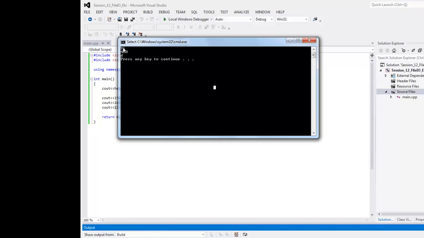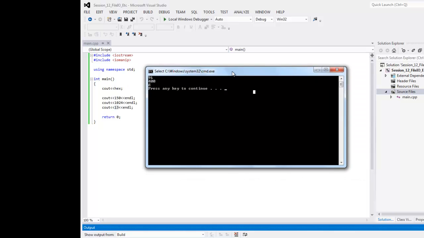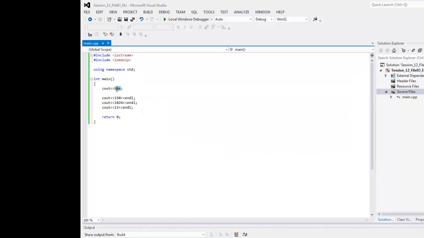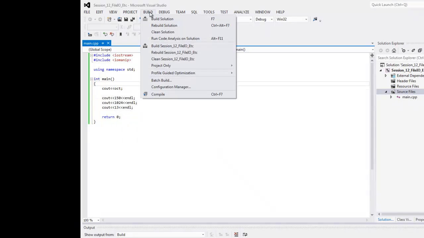We did talk about that in a previous section, but since this entire class isn't really about it, I didn't go into depth with numbering systems. But that's hexadecimal. So you can also choose octal. If you do oct, it's oct.